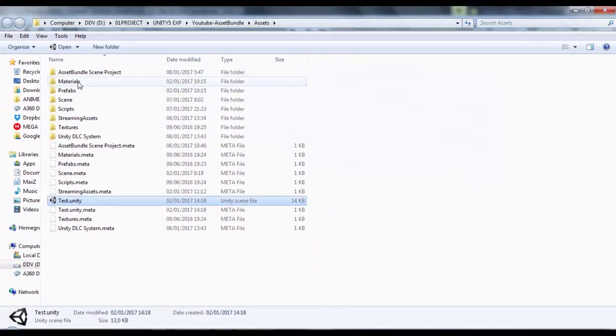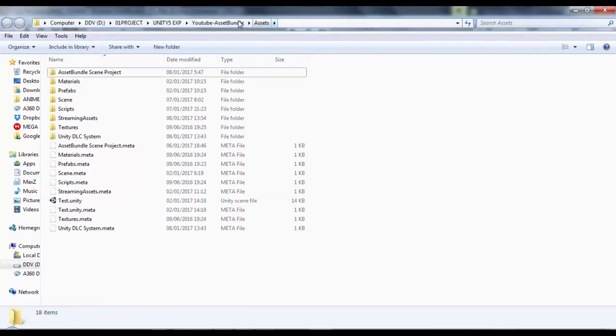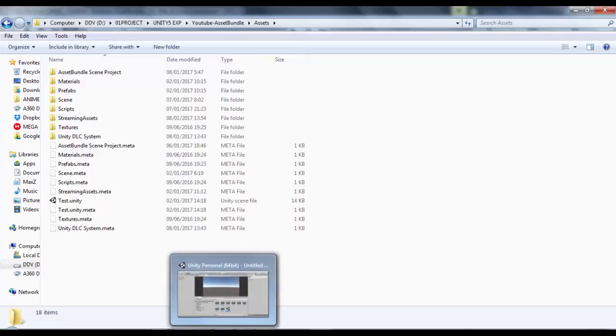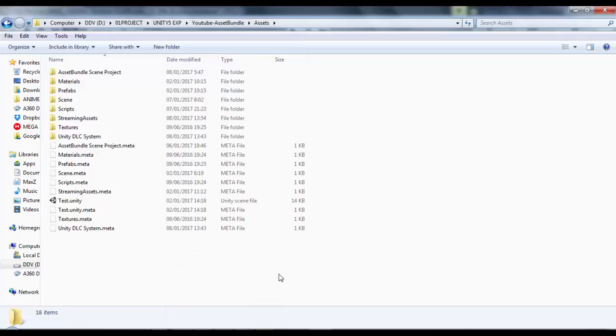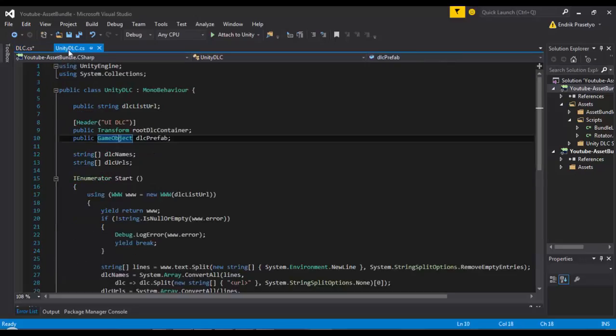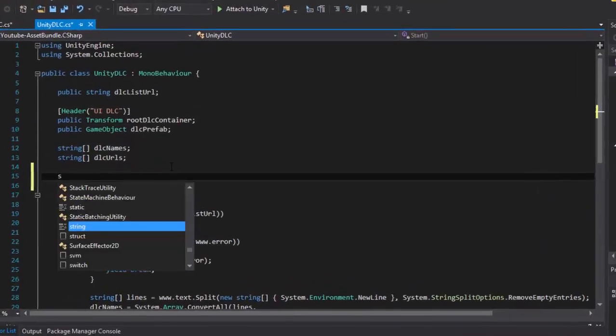In the editor, the DLC folder will be stored in the root of assets folder, but in the standalone it will be stored in the data folder. In the Android it will be stored in the persistent data path. We need to locate that folder first, and I'm gonna do that in UnityDLC.cs. I'm gonna make some static variable here.